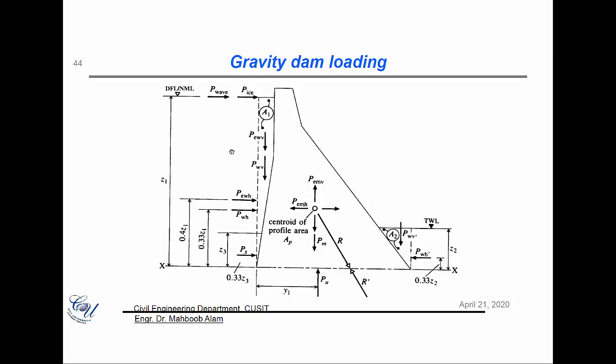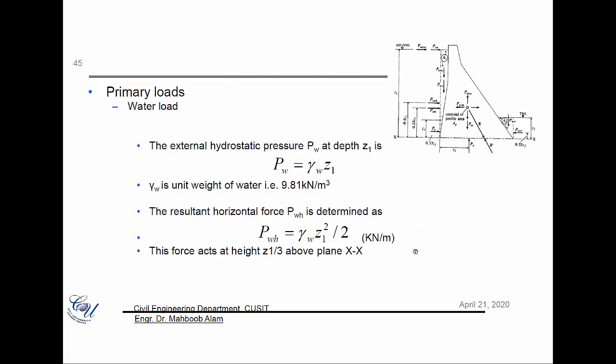We looked at the water load, we looked at the self load of the dam, and we also looked at the water load on the tail side, and we looked at different formulas. The formulas were something like this. If we are calculating the water load, and we'll see today how to calculate it, this was the formula for it, where we use the unit weight of water times the height of the water, and this is the load at the bottom of the reservoir.